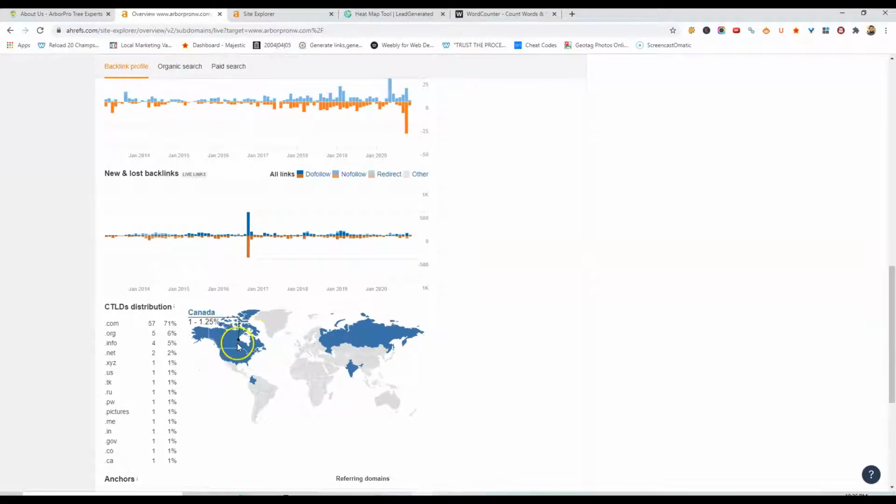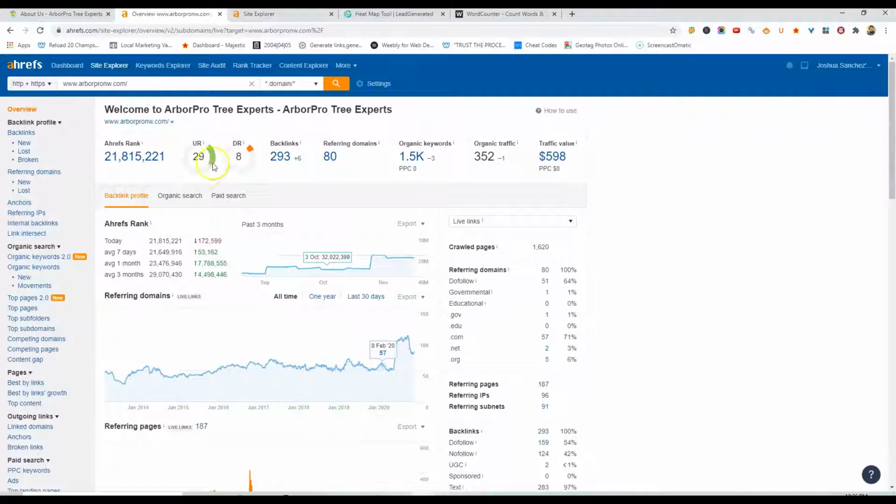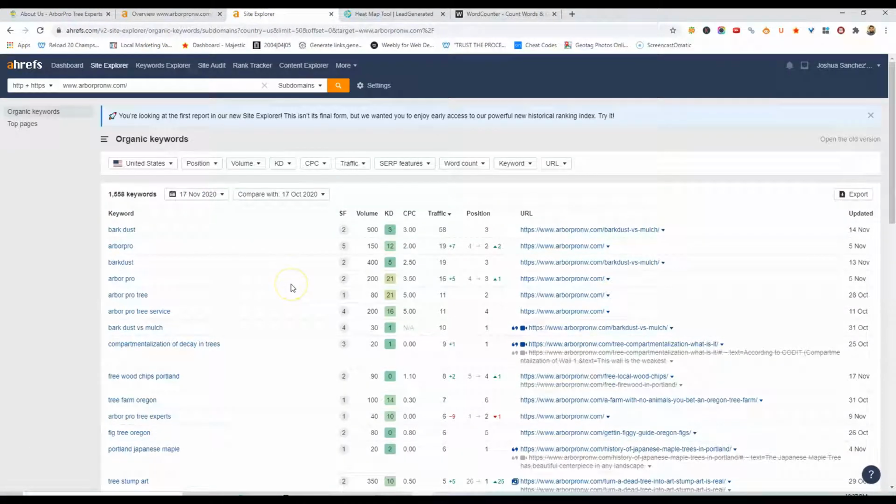This is another thing. This is where your links are coming from. So obviously you want to stay inside the United States due to the fact that you're in the United States. But you have links coming from Colombia, India, Russia as a whole, Canada, and, well, I guess Alaska's the United States, so Alaska, that's cool. But from all those locations, you want to be really relevant in your actual country. So I'm sure that makes sense.